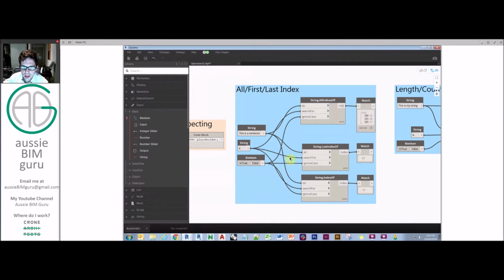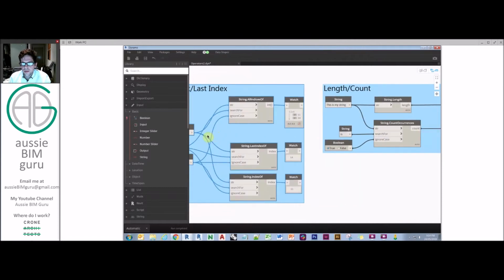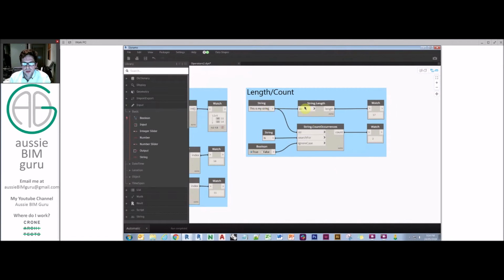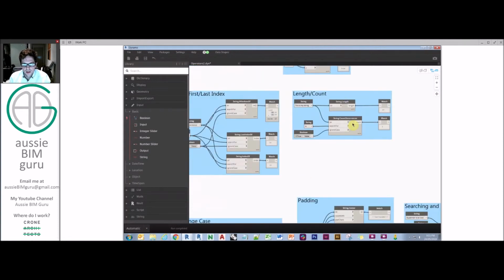These can be quite helpful to find out where something begins, because you can also use more than just one letter. You can say, I want to know the first index of EN, for example. Obviously I only have two indexes of that, and it will return the first index of the first letter of where that occurs. We can also get the length of a string as well. So I have 17 characters in this string. And in this one, I'm saying how many times does is occur? Is occurs twice. So you can see how to extrapolate that as well.